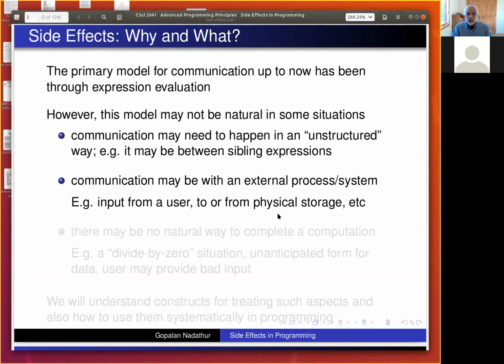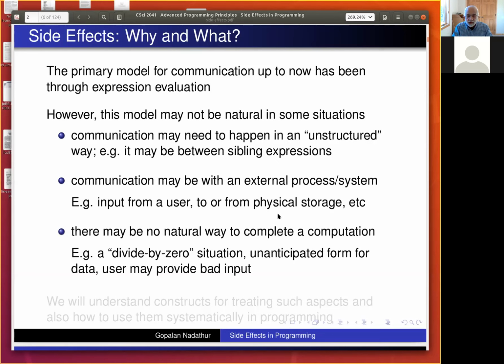So here again, we need a mechanism for communication that allows us to write something into a file, or write something out, and communicate with an external process. And a final situation where the communication between a parent process and the child process doesn't suffice is where there's no natural way to finish a computation that a child process is being invoked to carry out.